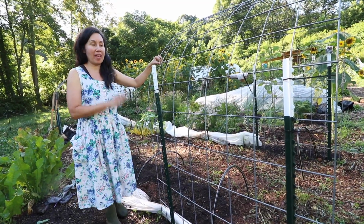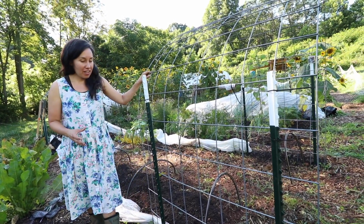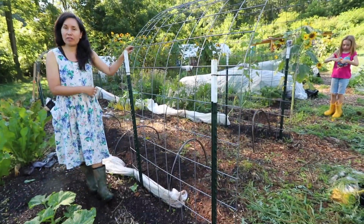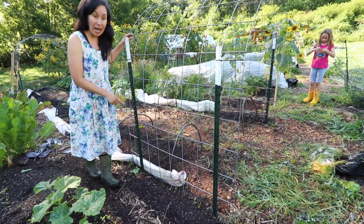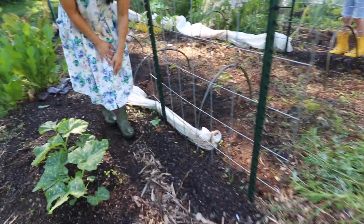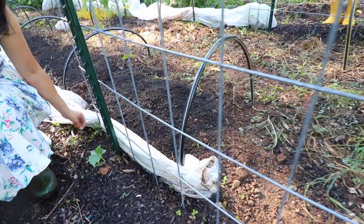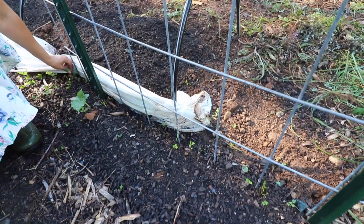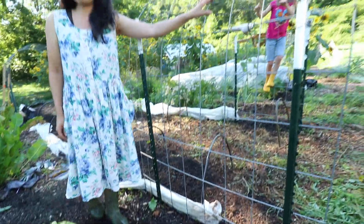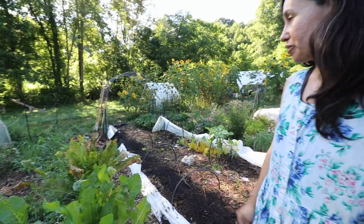On these cattle paneled trellises, we used to have our peas growing, and those are all done for the season. We've harvested them and enjoyed many, many peas. We've ripped out those plants, and now I am trying to plant cucumbers. I did plant quite a few, and either they've gotten eaten, like this little guy, or maybe the seeds just didn't germinate. So I'm going to try that again and do another round of cucumbers here. I want to grow cucumbers on this trellis. I also did another round of cucumbers back on those back trellises too.